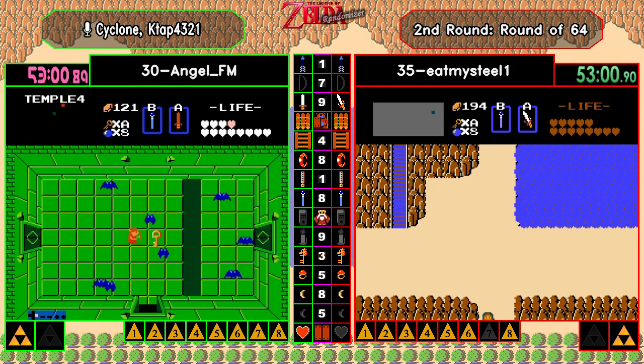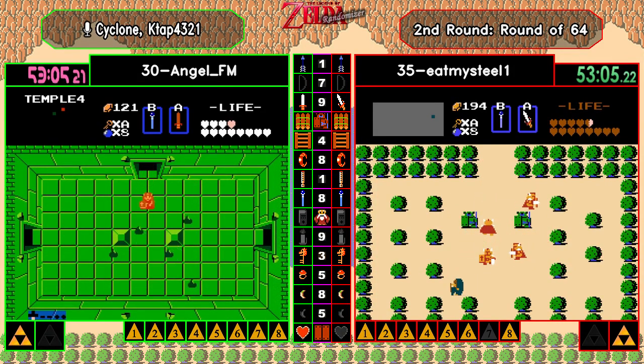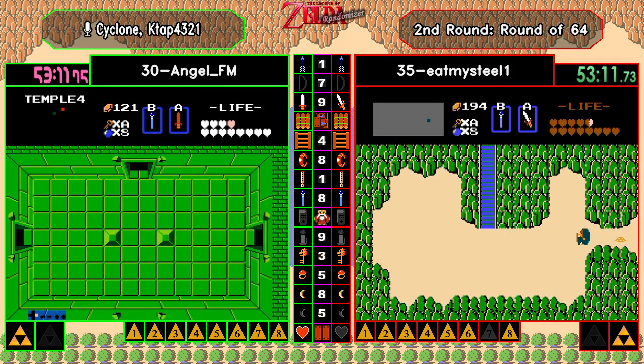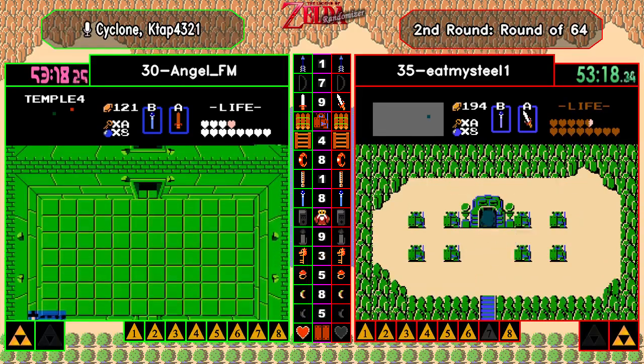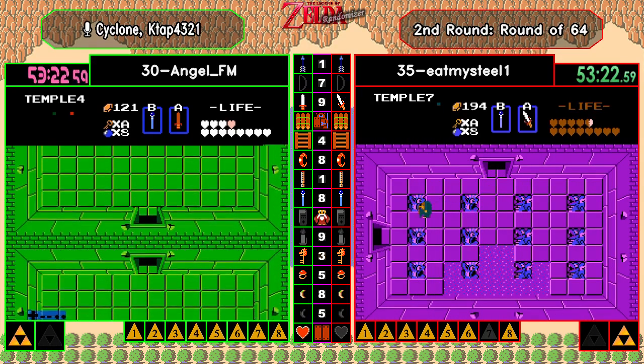Now, it could be important to Angel FM if Angel FM wants the white sword. Eat My Steel really doesn't care because the magical sword is already there and the red candle's not going to do anything for him now. I doubt Angel FM is going to make a play for that, for the magical sword. Still could. Level 4 was at level 6, correct?